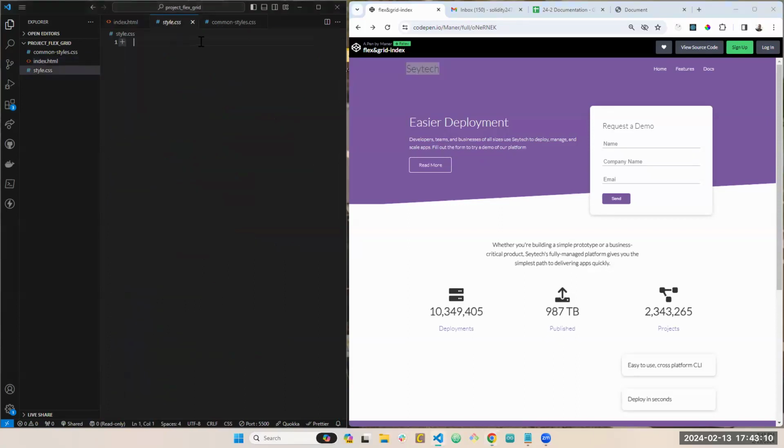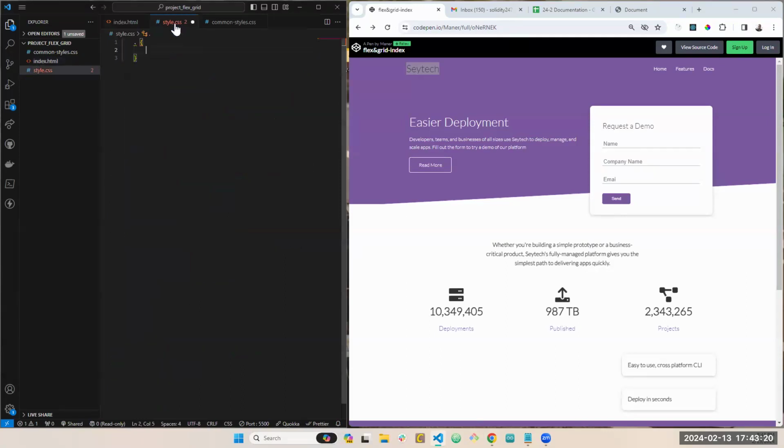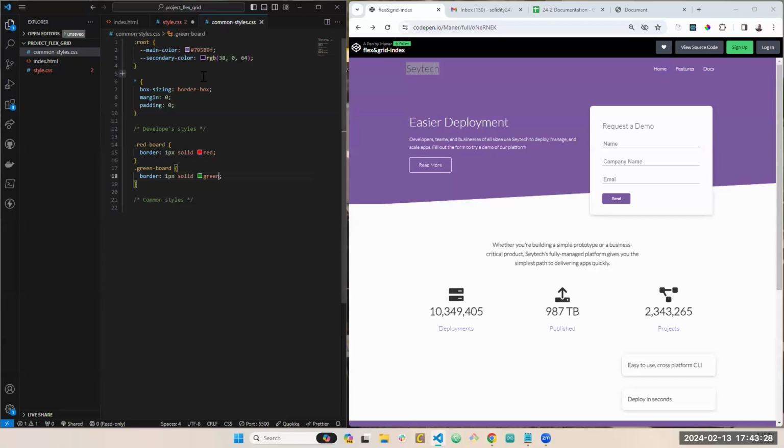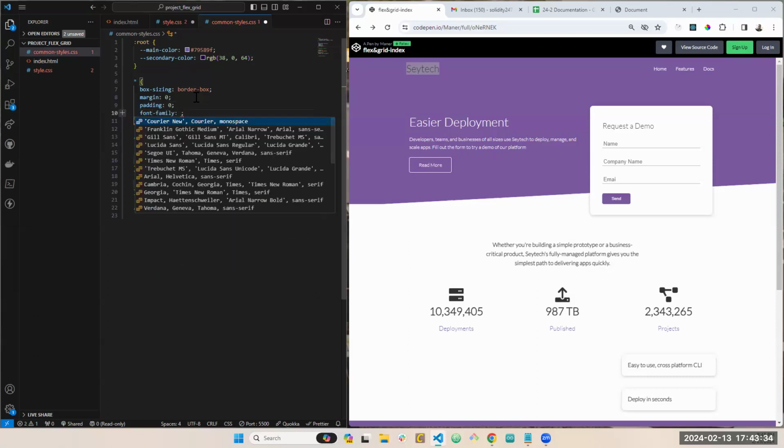So let's go to our styles. Sorry, I think we need one more thing for common styles. It's to import the font, because we use different fonts here. Yeah, it's actually a good idea. Let's do a font family.